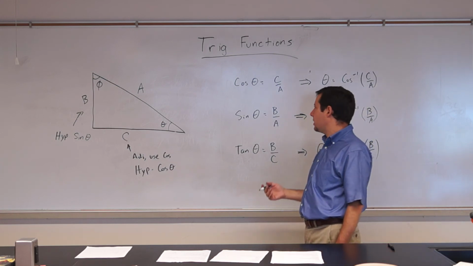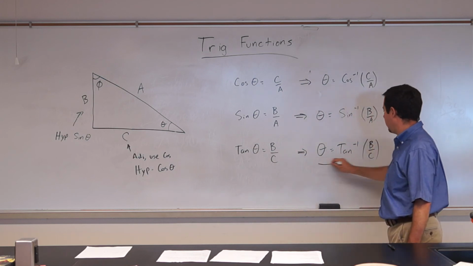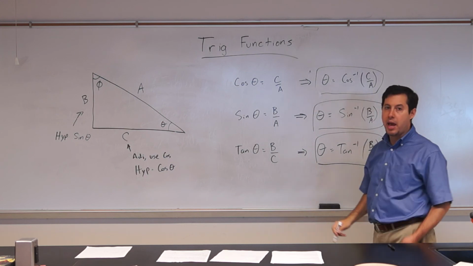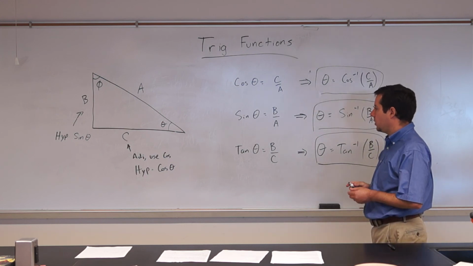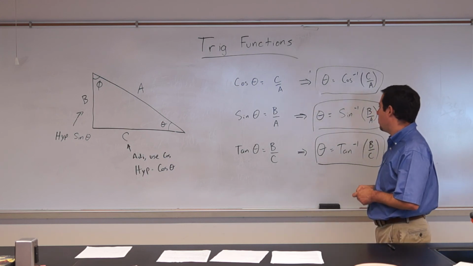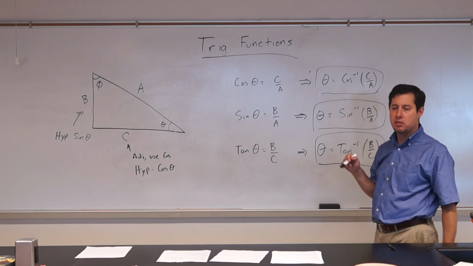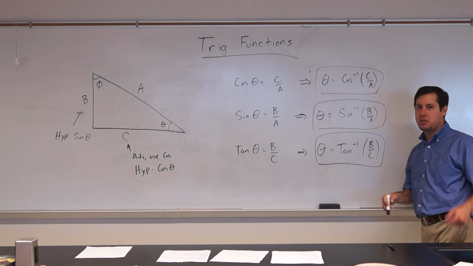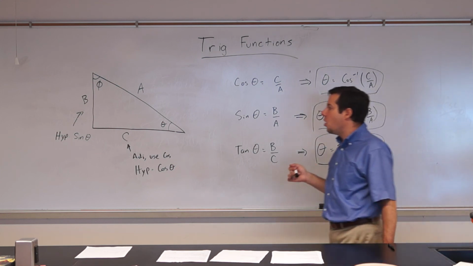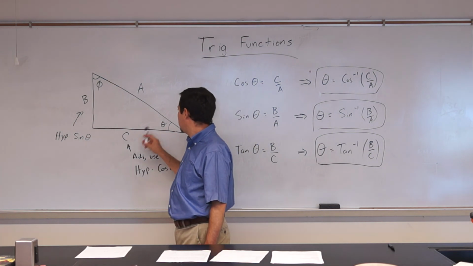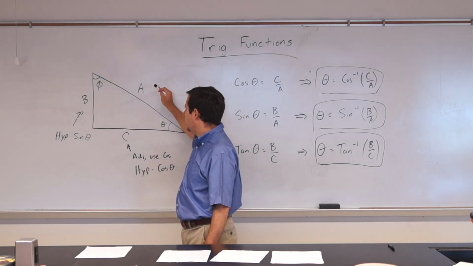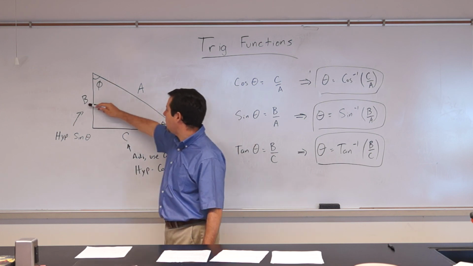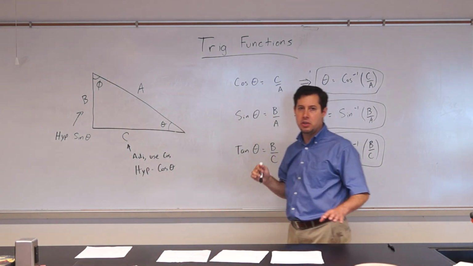And if you've got all three sides, you can actually try all three different equations, and you find out that they work out to be the same angle. So feel free to try this out on your own. But again, it all stems from SOHCAHTOA. If you understand SOHCAHTOA, you can figure out all of this stuff. You don't have to memorize these. Just know the SOHCAHTOA rules. Sine is opposite over hypotenuse. Cosine is adjacent over hypotenuse. Tangent is opposite over adjacent. You get those, you get everything else.